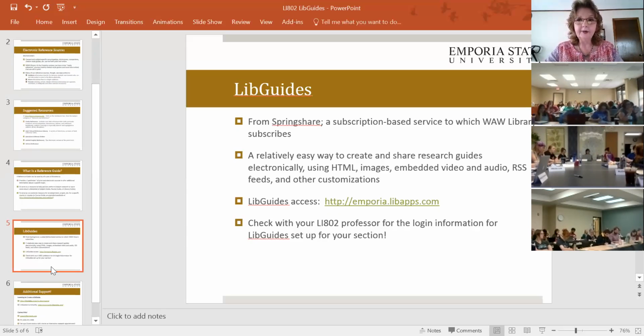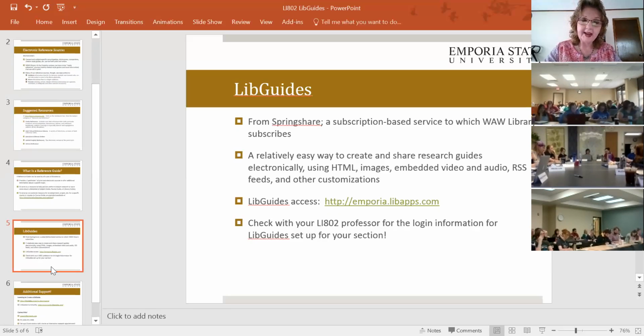Our library subscribes to LibGuides, and it's actually out of a company called SpringShare. What I like about LibGuides is that the way it works, you really don't have to worry very much about knowing how to build a website or doing a lot of stuff behind the scenes. Basically, LibGuides will walk you through the process.